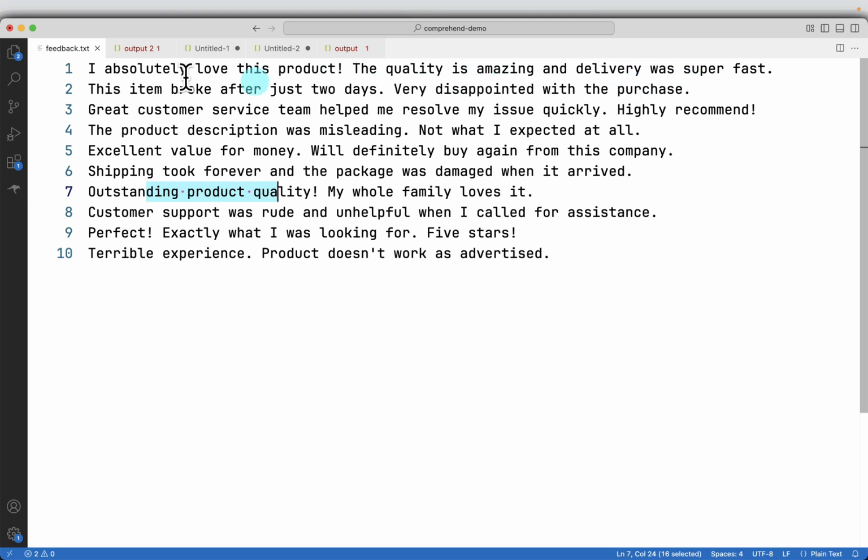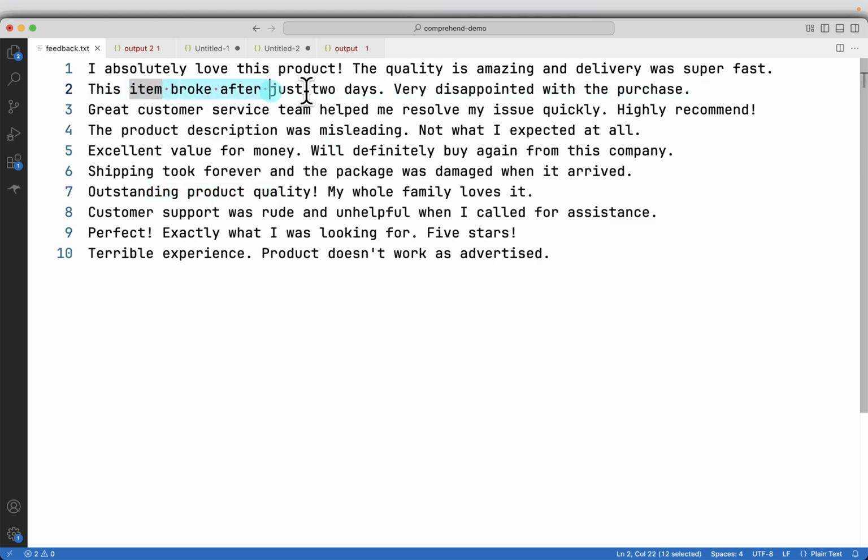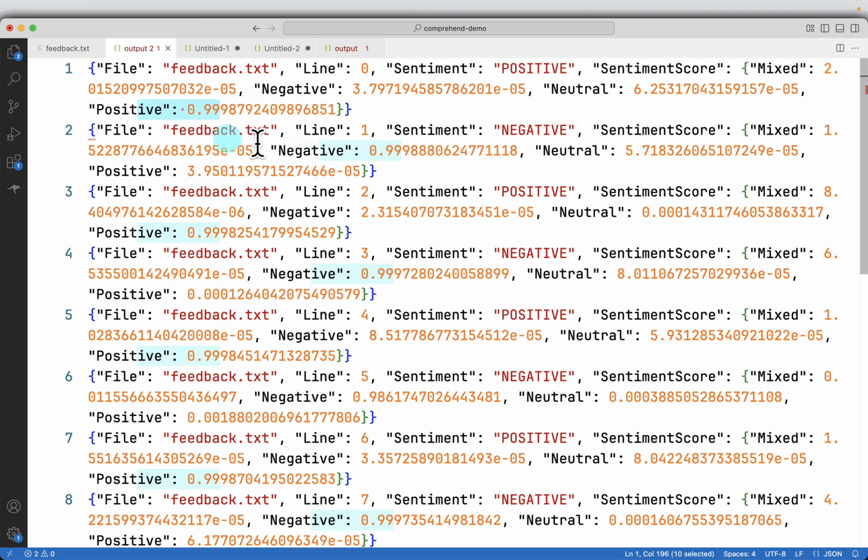Okay, so it's an overall positive, and this is the overall rating. Here, right? This is 99% sure that this is a positive score. And same with the other, you'll see the other one. Let's say I pick up one negative also. The item was, so this is the negative one. This is 99% sure that this is negative.